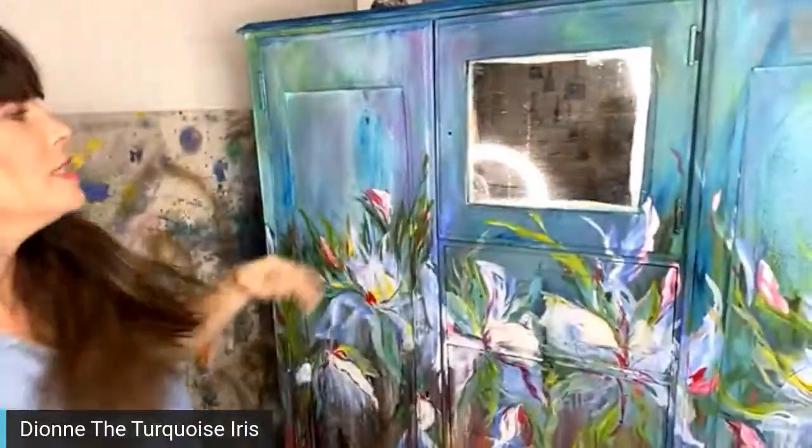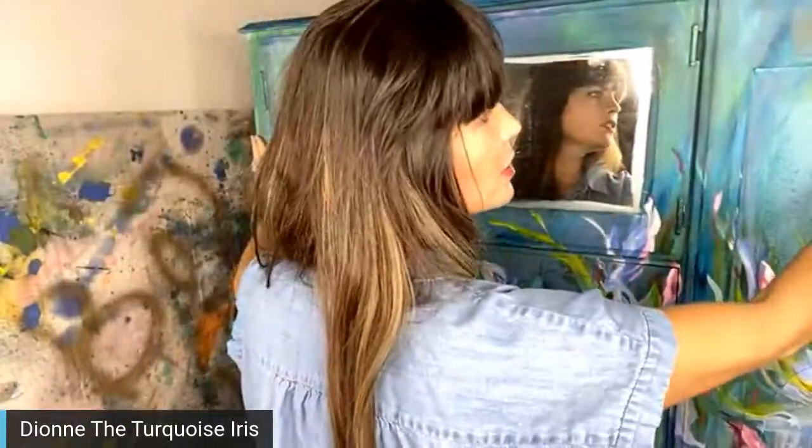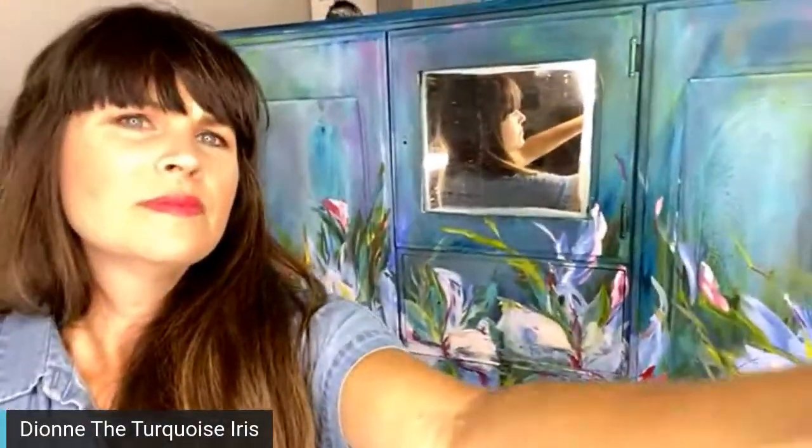Okay. So this blue, I kind of want a little bit of a contrast over here on this side. On this side, I want some yellow.